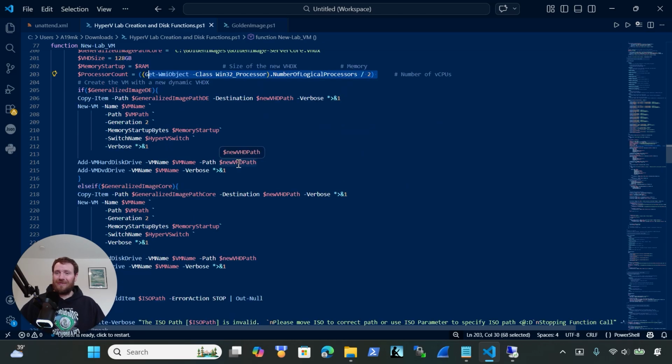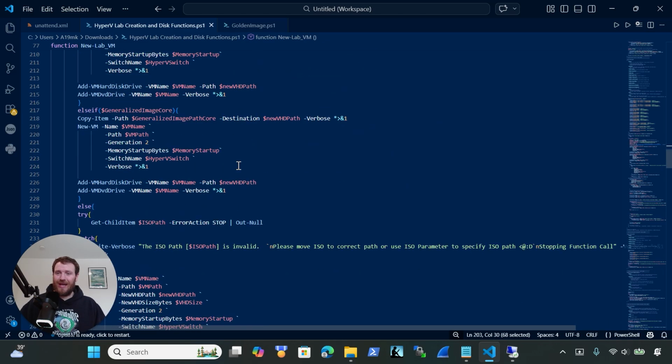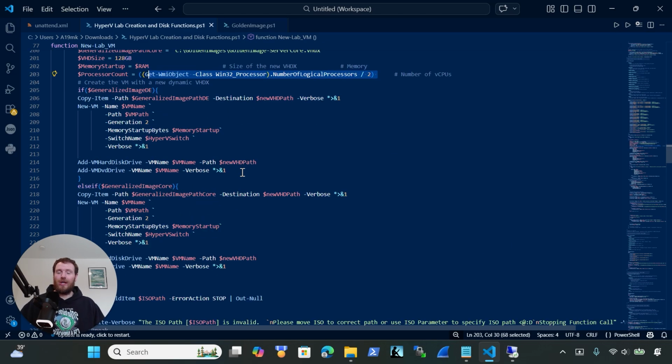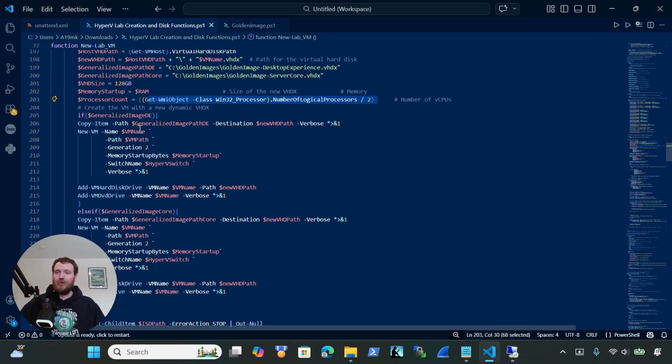Then I use an if else block to create a VM depending on if you use an ISO or the generalized image for desktop experience or for server core. So if you use the generalized image for desktop experience parameter, it's a switch parameter, and that will set this value to true for the purposes of logic.